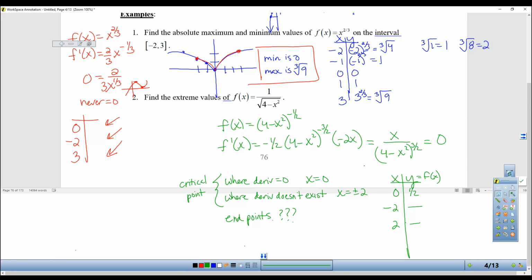Well, back to my, see, this is why I love to graph. Because if I could see the graph, then I would know. But another thing you could do is you could just test a point that was nearby.